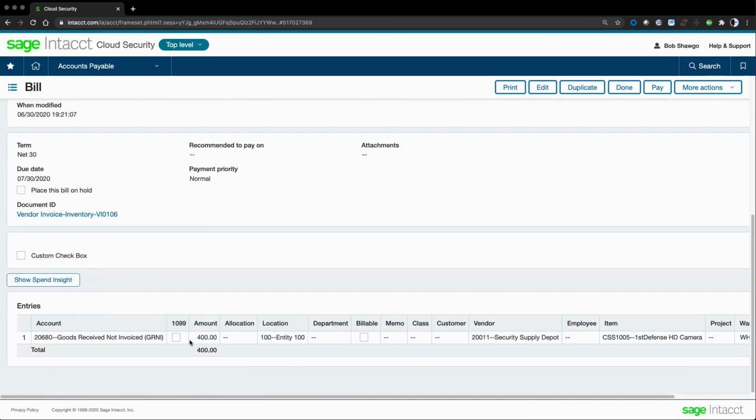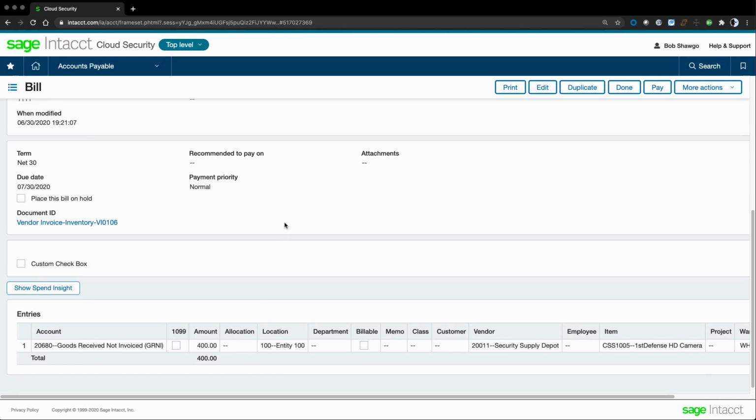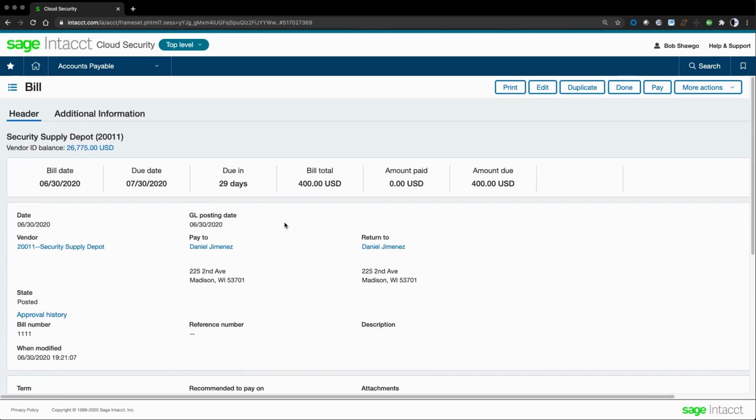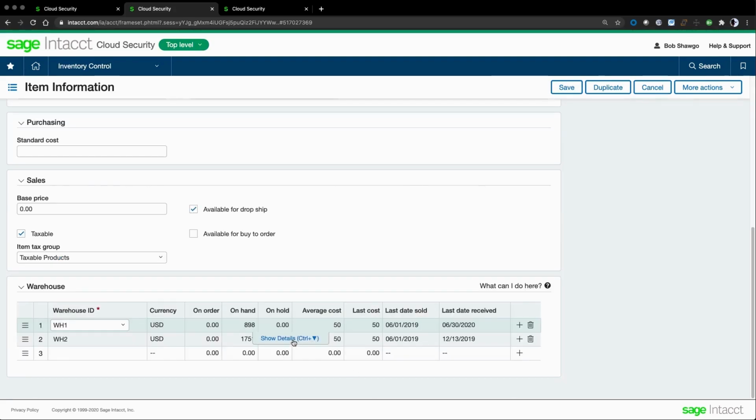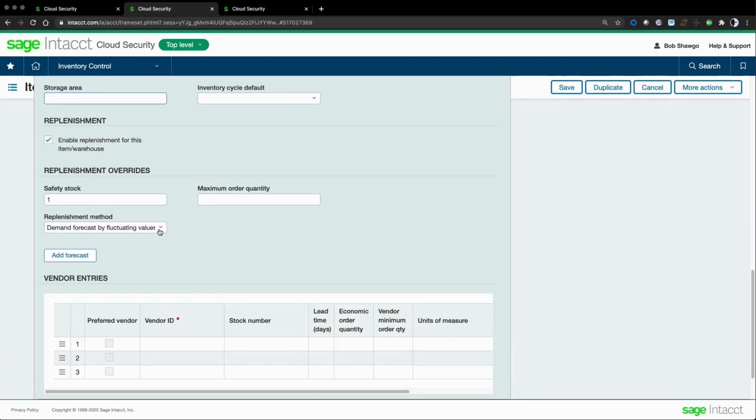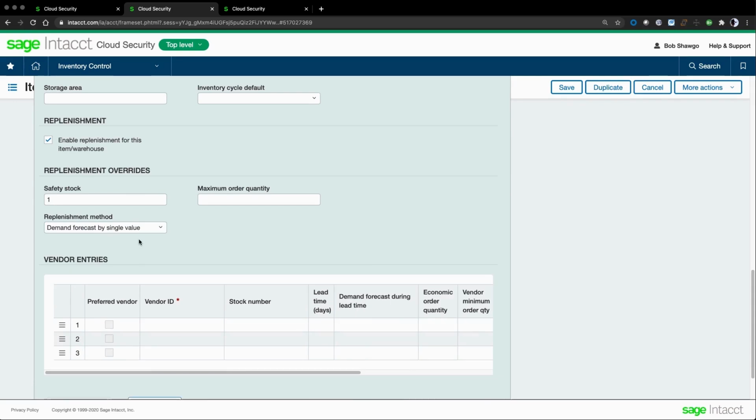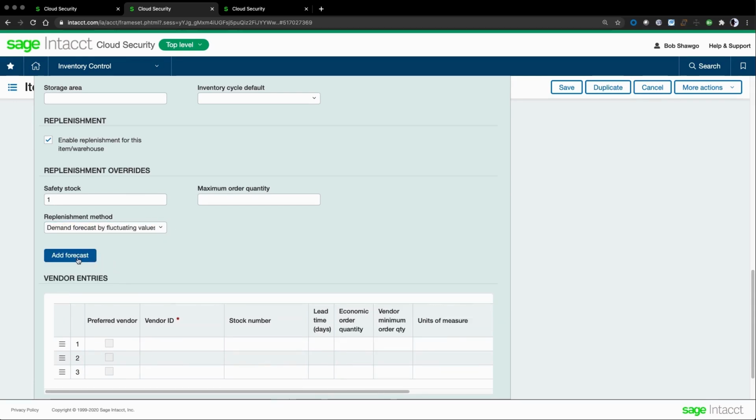Accounts payable keeps track by account and amount rather than item and quantity, allowing the accounting team to drill down from the GL reports to original transactions. This also gives me all the information I need to select bills to pay, moving my procurement process through to the end. Automatic replenishment is set up on an item-by-item basis and can even be set for seasonal changes. We can choose to automatically create replenishment orders based on stock levels, ensuring that we're never out of stock.